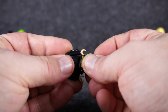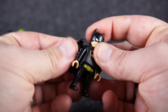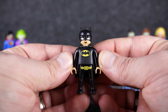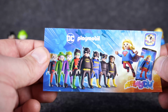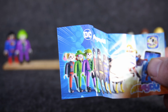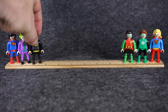Batgirl. This looks like Batgirl to me. Doesn't look like Batman. Looks like Batgirl. It could be Batman, but I'm not entirely sure. I'm looking at this and thinking it's Batgirl because it just looks like Batgirl, dressed all in black. Yep, that says Batgirl to me, but it could be Batman. Yeah, I guess it probably is Batman because, oh, wait a minute. These are totally different. This is a completely different page than the other one. Oh, there's more than one, because look, we have two different pages here. Okay, so then this is definitely Batman. To me, it just looks like Batgirl. So we will stick Batman over here by the Joker.